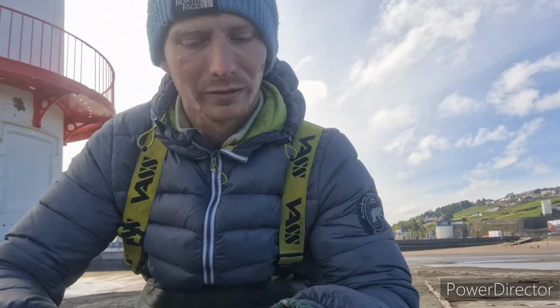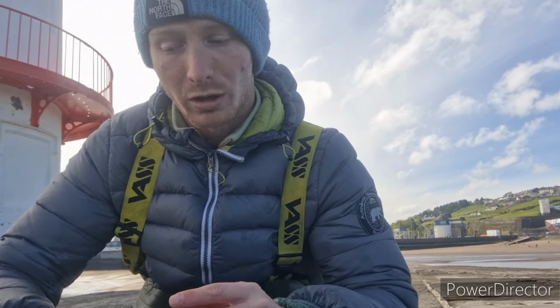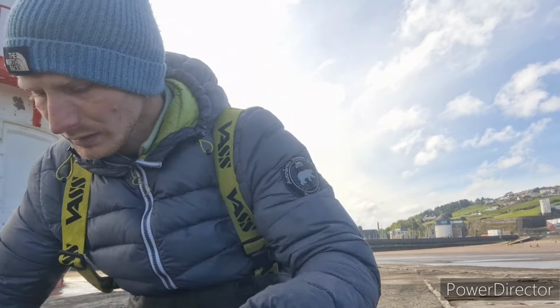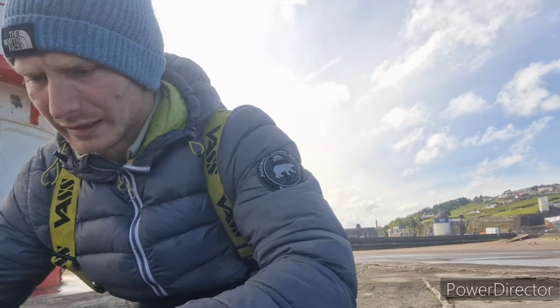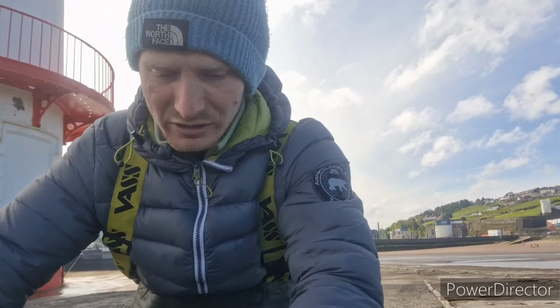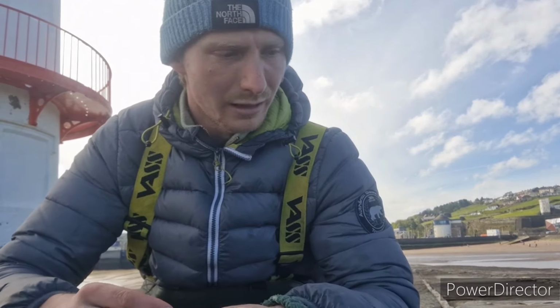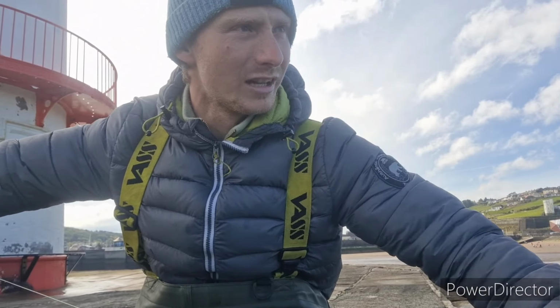The bait I bought out of Matt's shop last week caught me three plaice and one flounder, and the other two flounders that I caught were on my own dug ragworm, which are these fellas here. So we've got a lot of good bait today. Doesn't mean that we're going to catch any fish, of course, because I've had the best of bait before and you don't catch anything sometimes. The ragworm that I had last week out of Matt's was dying, and the fish were hammering it, and everyone else was catching on it as well. Some days they don't want proper fresh bait. They prefer dying bait sometimes.